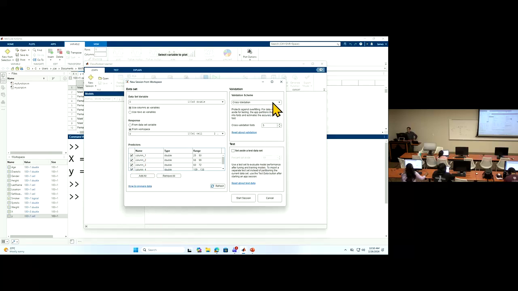Then you can select here to do the validation. You know what CV is about, the cross-validation. We can run 5-fold. If you want to run 10-fold, you can change this number to 10. That's how many times you do this replication in order to repeat the cross-validation. I think that's all we need to know.